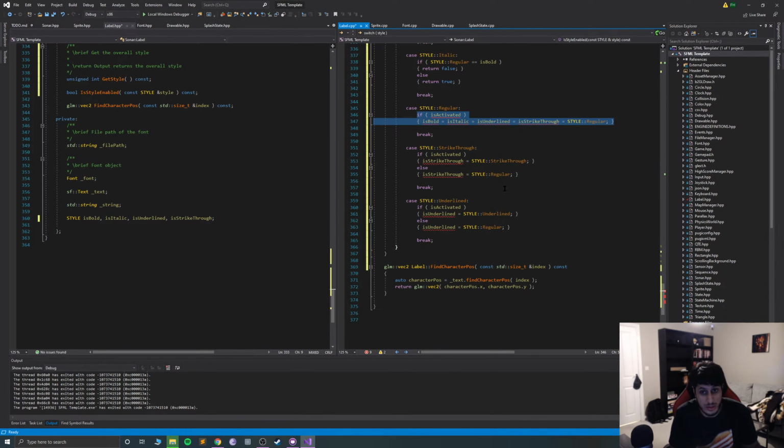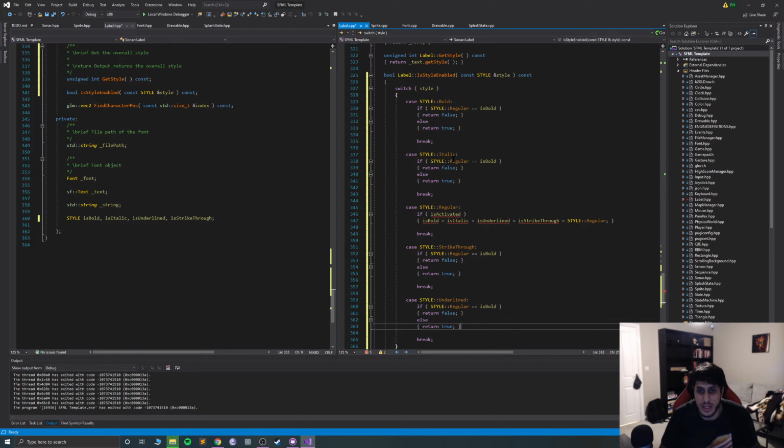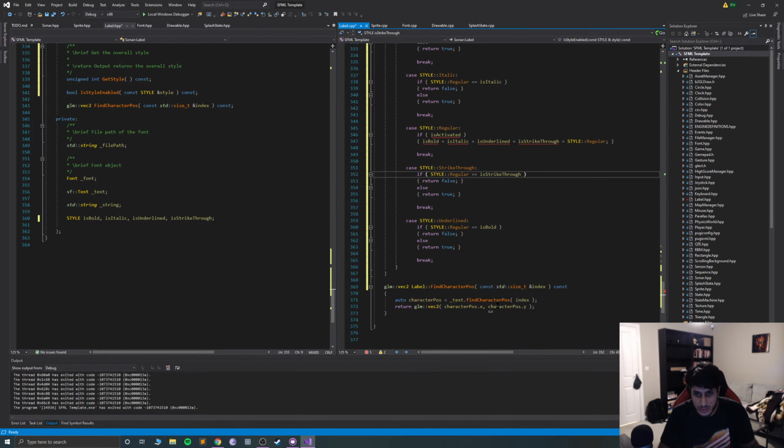Not 100% sure what I'm going to do with that one yet. I guess the break's redundant here, but I like to have them there anyway. So is italic, is strike through, is underlined.